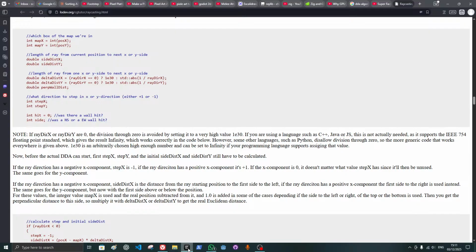Very cool. Why it's not 0, so it has to be infinite. Let's put a really big value here. How do I do this?